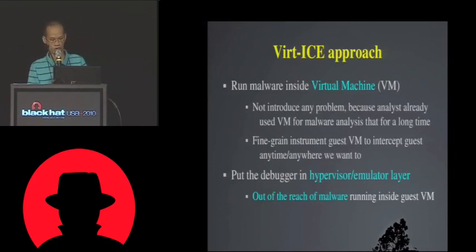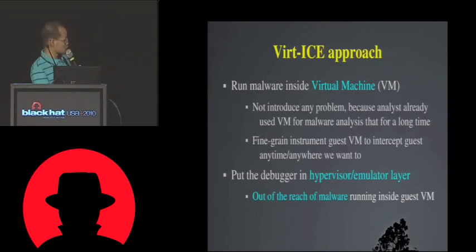And here's our approach for VirtICE. We run the malware inside a virtual machine. This requirement doesn't introduce any problem, because people already use virtual machines to analyze malware for a long time. So this is not a burden for malware analysts. And running malware inside a virtual machine, we use a fine-grained instrumentation technique. We instrument the guest virtual machine to intercept guest execution at any time and anywhere we want to.